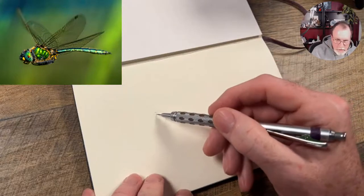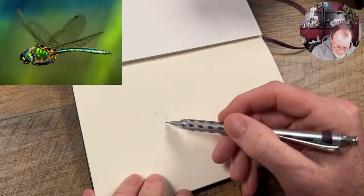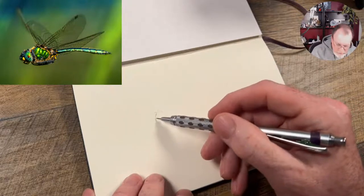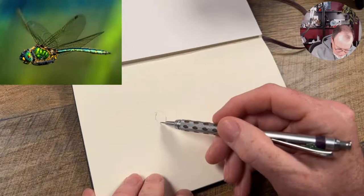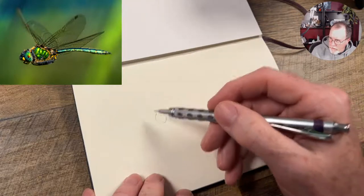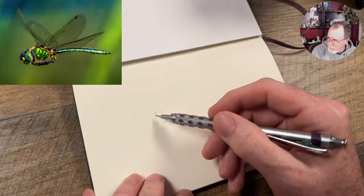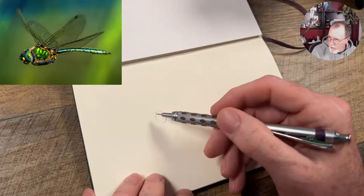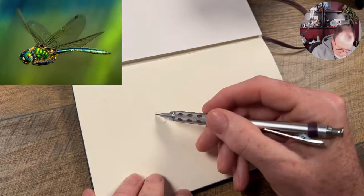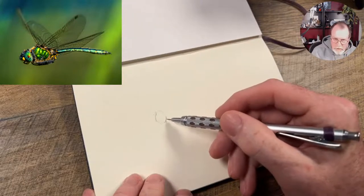Cool. Okay, so I'm going to start with the head of this dragonfly. I don't know, did anyone hear anything of what I just said? And that may be a no. Okay, so what I was saying earlier is this isn't my photo. I found this on Unsplash, and we have rights to use certain images on Unsplash.